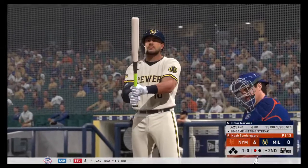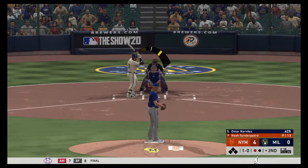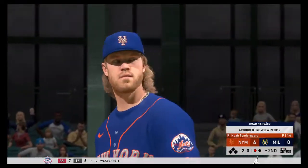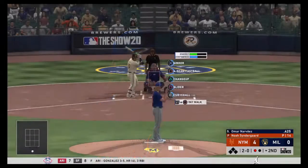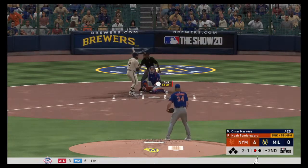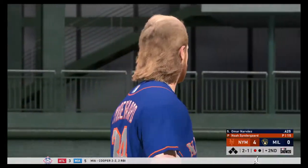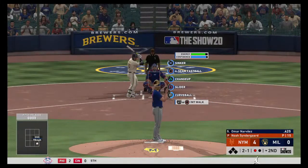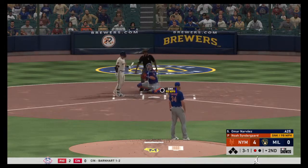And he's definitely off to a fast start in the early part of the season. The 1-0 pitch is laid off for ball 2. Bases are empty, 1 man out. Strike taken. Good pitch on the lower part of the zone. Now the 2-1 is laid off for ball number 3.